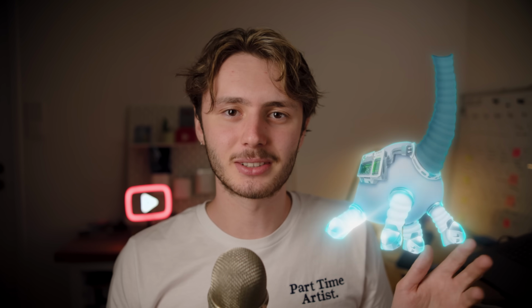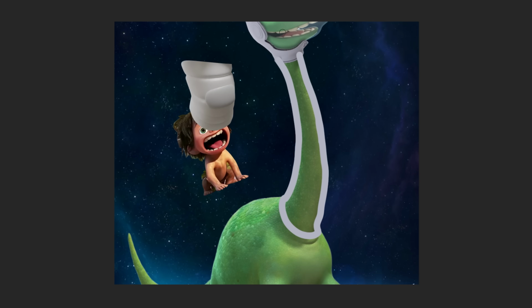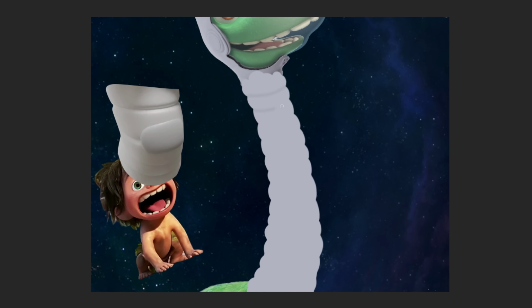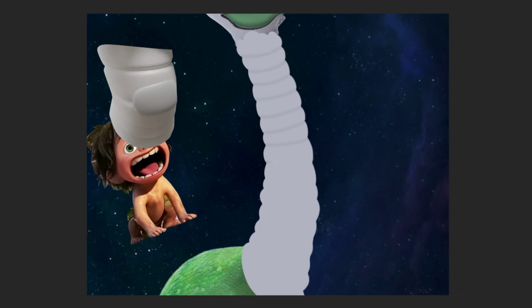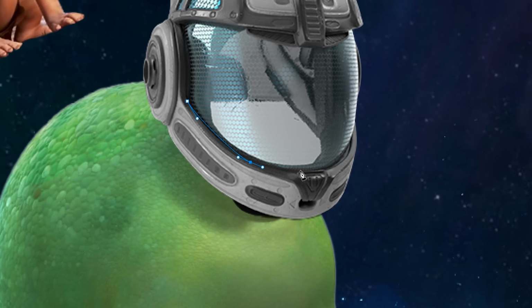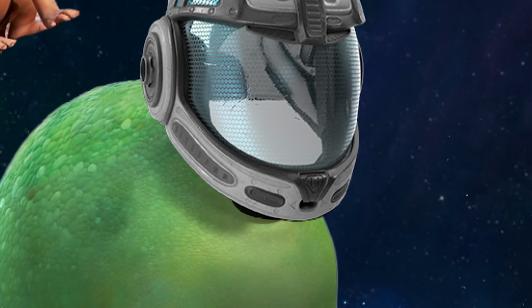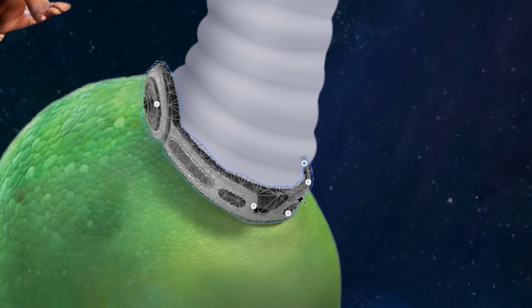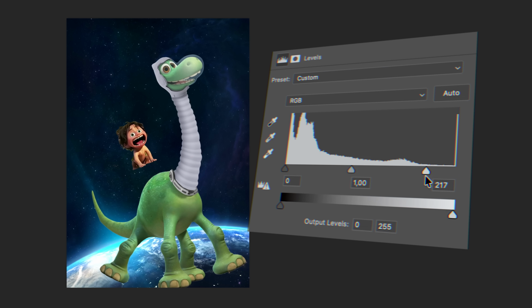Alright, so now he can breathe in space, and we only got 3 more parts of the spacesuit to make. Let's paint all over his neck and add bumps on the sides. Then I'm gonna draw shadow to make the folds and give this some shading. I got this other helmet, which lower part I'll cut out and warp around the base of Arlo's neck, and I'll make it white just to match the rest.